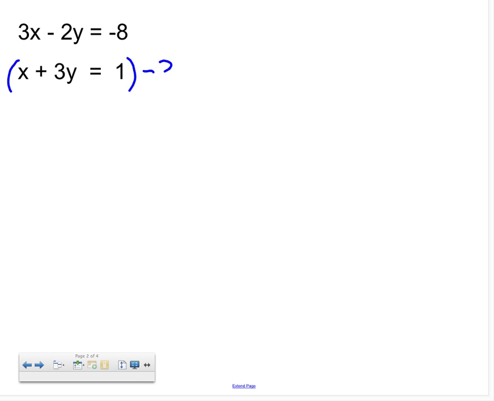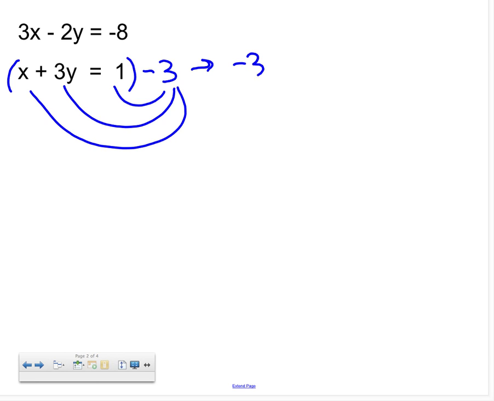I multiply the bottom equation by negative 3. Now remember, when I multiply by negative 3, I'm going to multiply every part of the equation by negative 3. Because as I said before, you have to do it to all pieces of the equation, to both sides of the equation, in order to keep it valid. Otherwise, you change the equation, and you're no longer doing the same problem. So let's see what happens here. I get negative 3x, negative 9y, positive 3 times negative 3 is negative 9, and negative 3. 1 times negative 3 is negative 3. On the top, it hasn't changed, so I'm just going to rewrite it as it was.